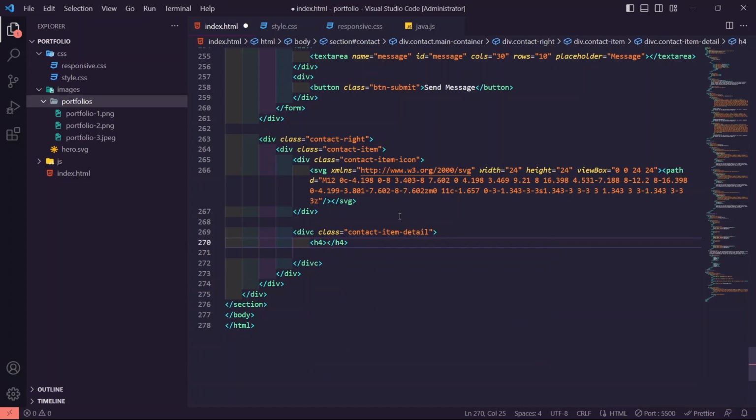The header is going to be address, double D, okay. And then the paragraph is whatever.